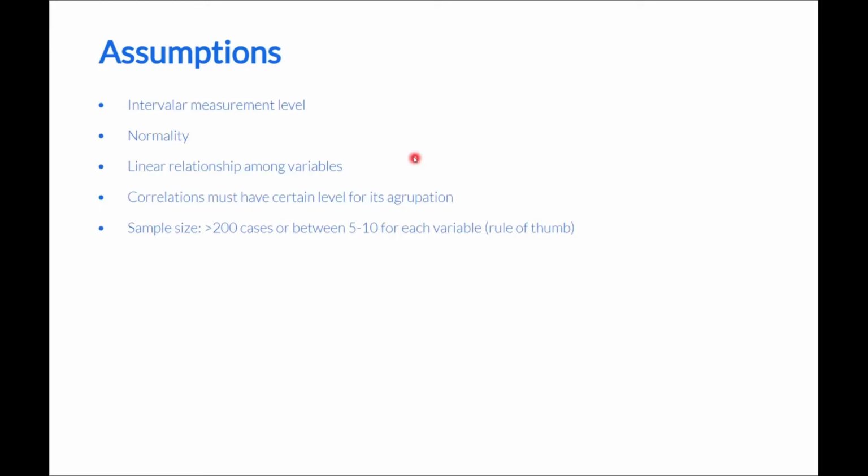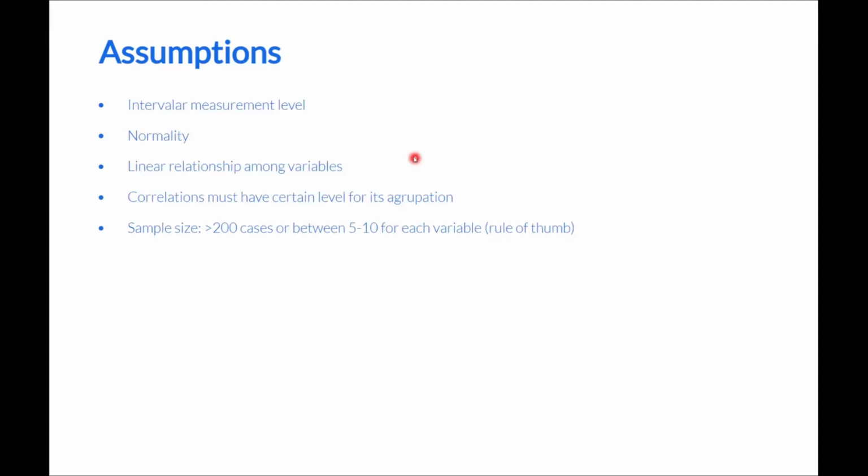In any case, the models are based on the typical assumptions. This is just to mention the assumptions. We need at least interval measurement level. This is very difficult in social science, overall, when we measure attitudes or behaviors all the time. It's different when we measure knowledge, but in that case, another set of techniques applies.